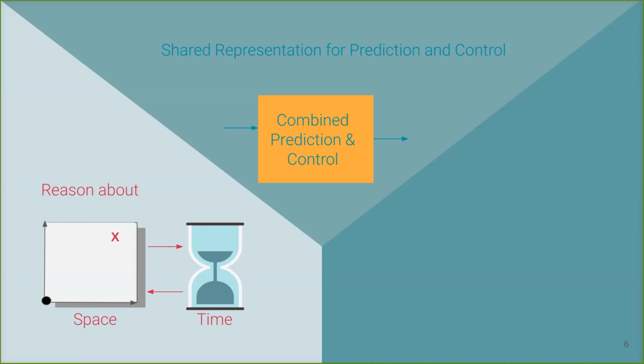Some of this was already alluded to in the previous talks. And finally, what I'd like to introduce in this talk is a method that I call Bayesian Interaction Primitives. That's something we at Arizona State University have been working on in my lab, the Interactive Robotics Lab. It's basically a representative of such a shared representation that combines prediction and control.